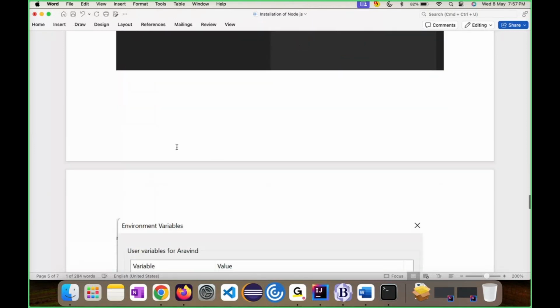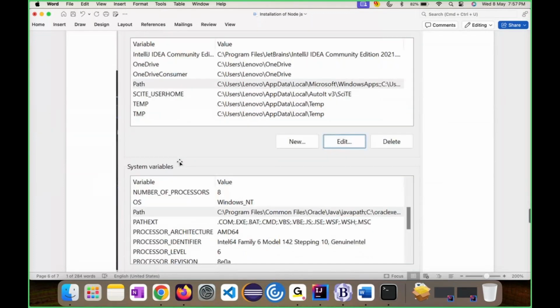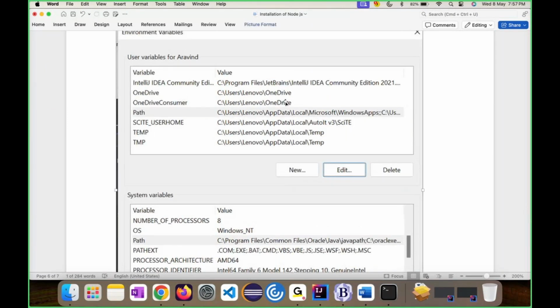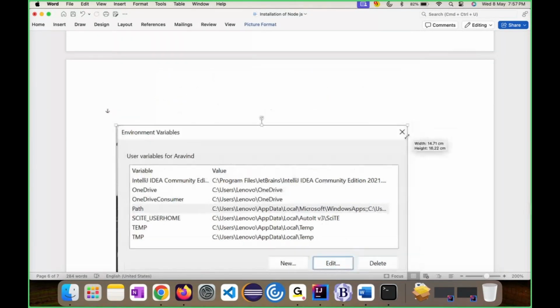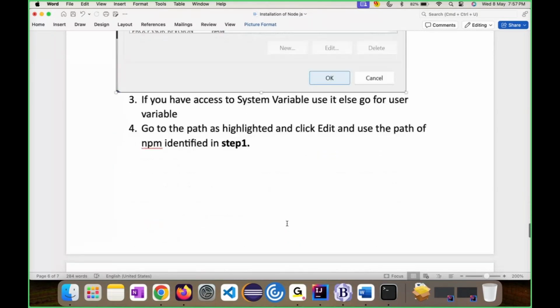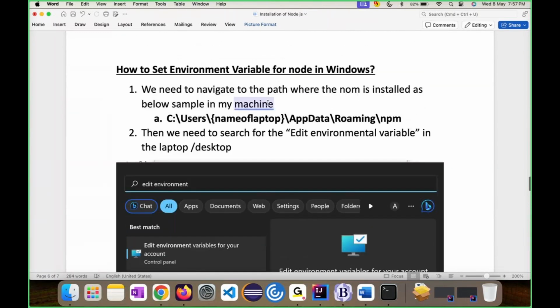Then you can go to the path. When you see the path, this is account level, this is system level. Just click on the path and paste this path over there, whatever we saw in step 1.